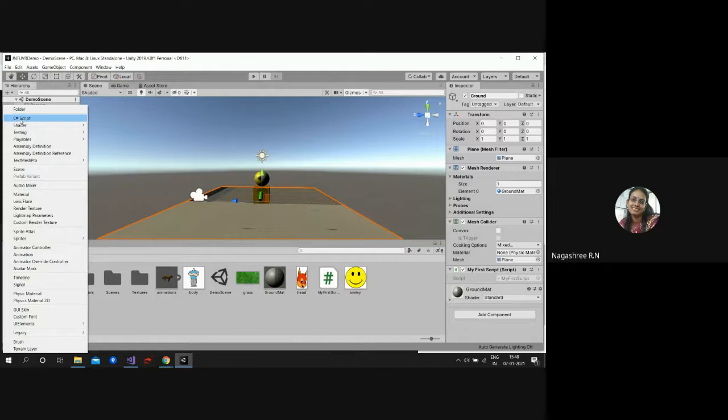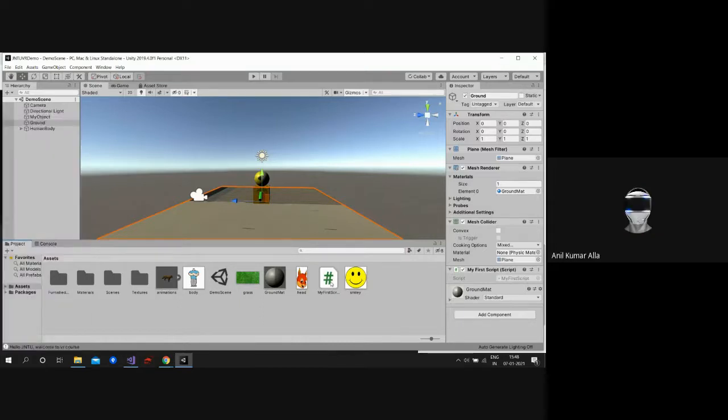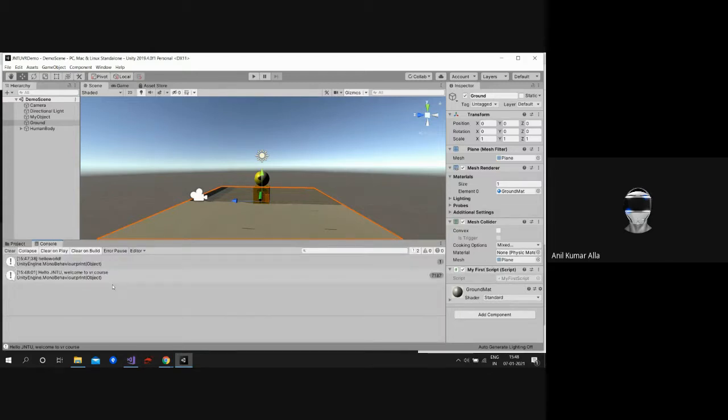Then give a name to your C# script. Okay, sir, I got it. So once you are done, just drag it and drop it to any of the objects. Drag and drop means attached to any of the game objects.